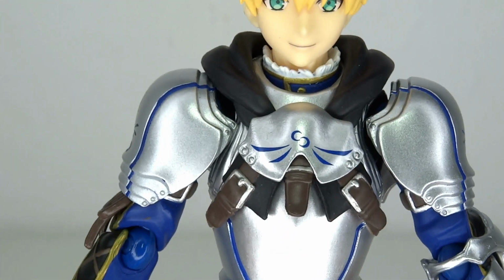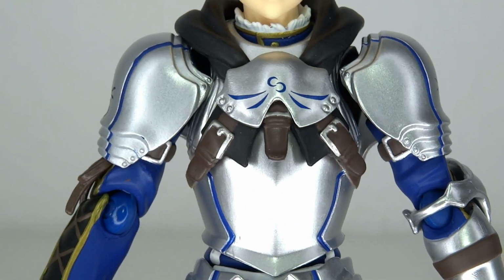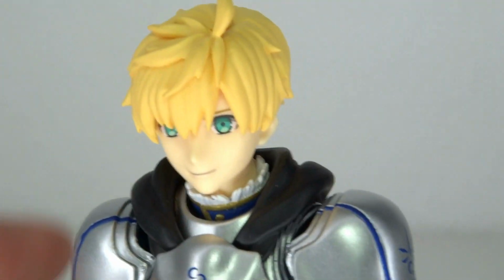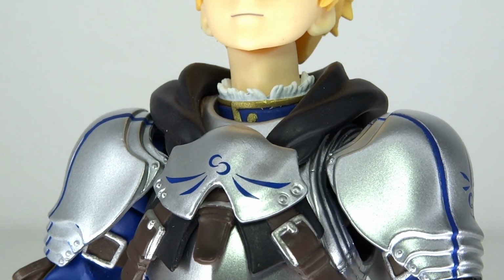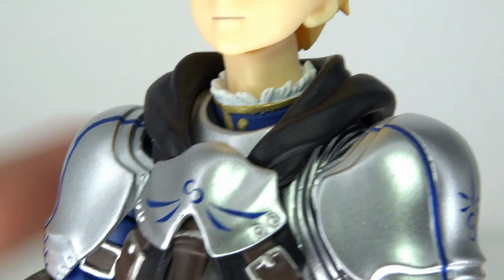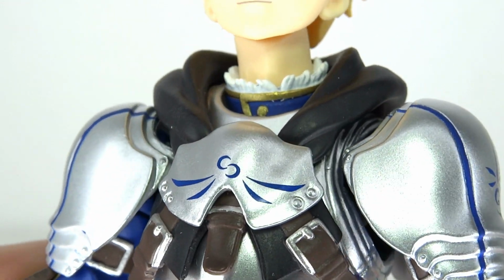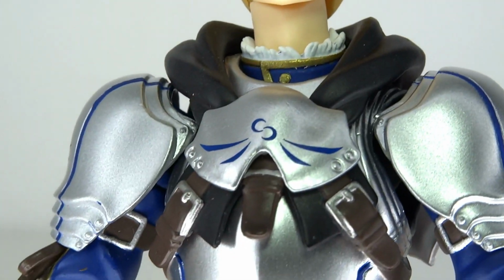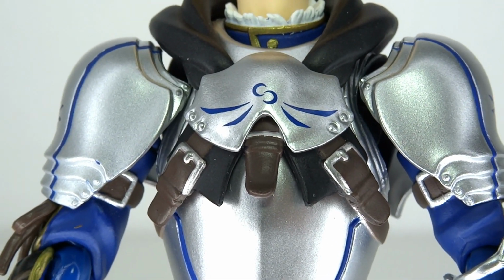And then the detail. The armor has a nice metallic look. As you can tell, it is very, very shiny. Awesome, always good stuff. You have some detail in the neck. You have a little bit of gold paint job in there with the royal blue and the gold and the frizzy stuff that's going on, which is pretty nicely painted. It has a bit of slips, but very small ones. And that is the name of the game.